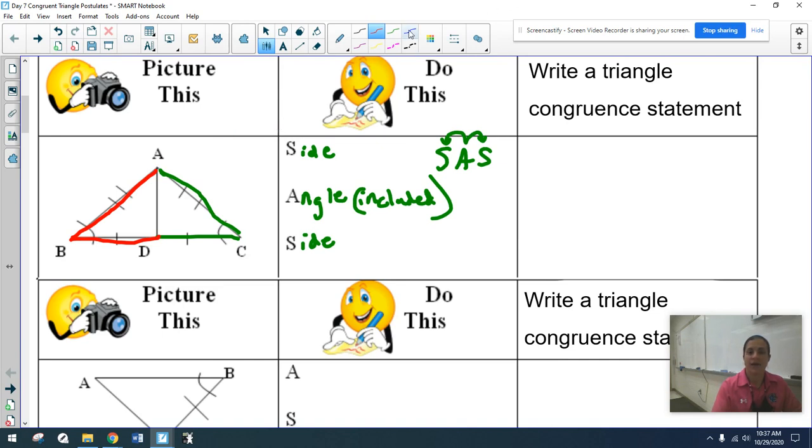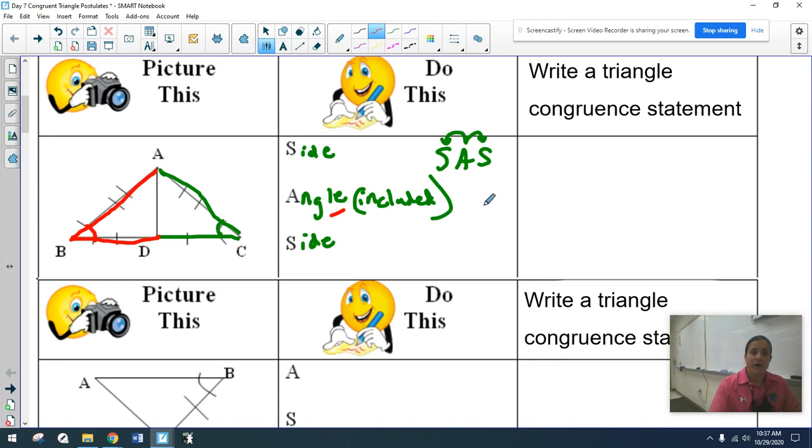Now the included angle is going to be the angle made by these 2 green lines. So it doesn't make this one or that one. These make this one right here. Okay, same with the red. Those 2 red lines, they make this angle. So that is what an included angle is. All the other angles are considered non-included when we talk about those 2 specific sides.